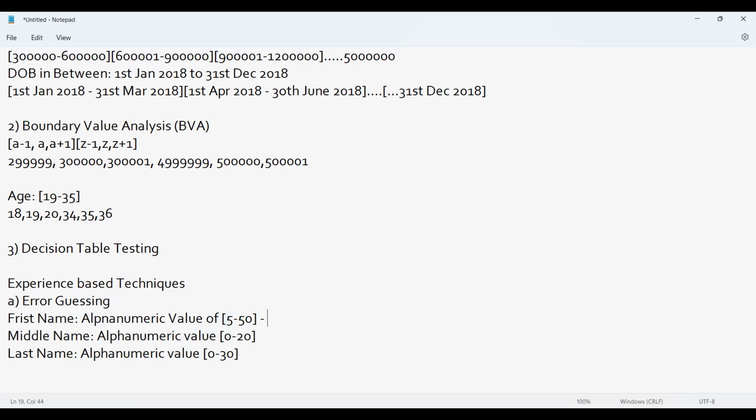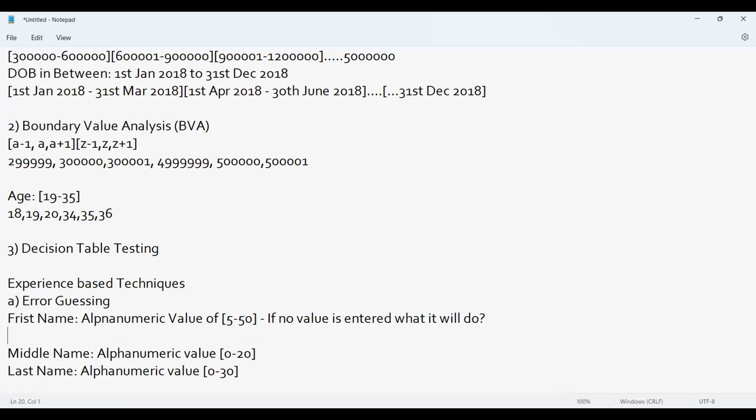If I enter no value, what will it do? It shows you should enter the first name.